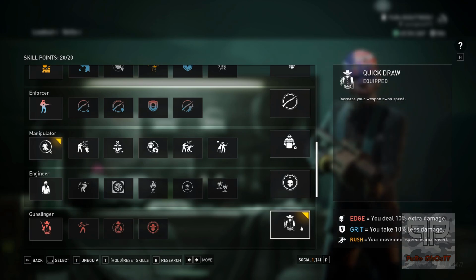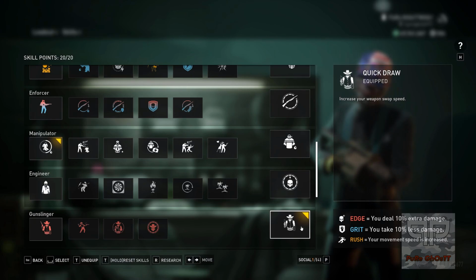So now in the Gunslinger tab, we have the quick draw perk. So we increase our weapon swap speeds when we do have our gun out and our mask on. You know, if you sometimes get stuck in a reload and you try to change weapons, your character just takes forever, like he's not being shot at and not about to be killed. So I definitely threw this one on just to be a little bit quicker.